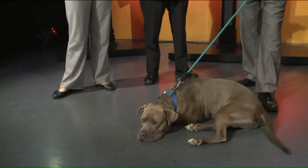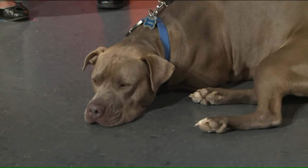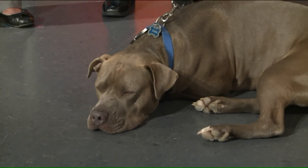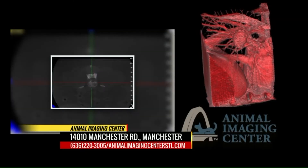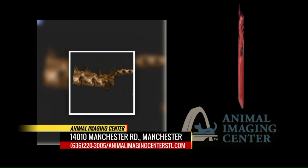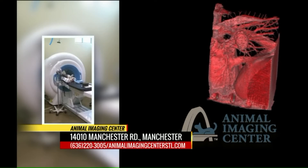It's actually amazing because traditionally CT scans are so expensive, a lot of times clients don't have the extra money to fix the problem. Let's say the surgical procedure is $2,000 to $3,000 — if a client doesn't have that much money, why spend it all on imaging? If you can give clients an option for a good diagnosis without spending all the money on imaging, they'd have more money to actually fix it. This technology is new in the veterinary world — it actually started with dentists, it's really good for face and head, and then they adapted it for veterinary medicine.